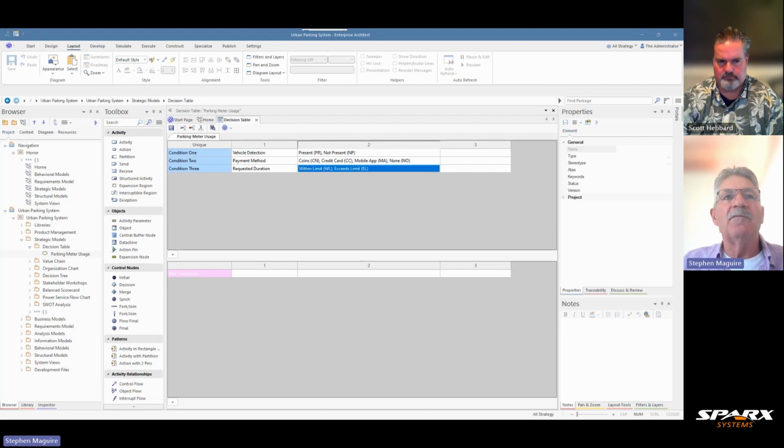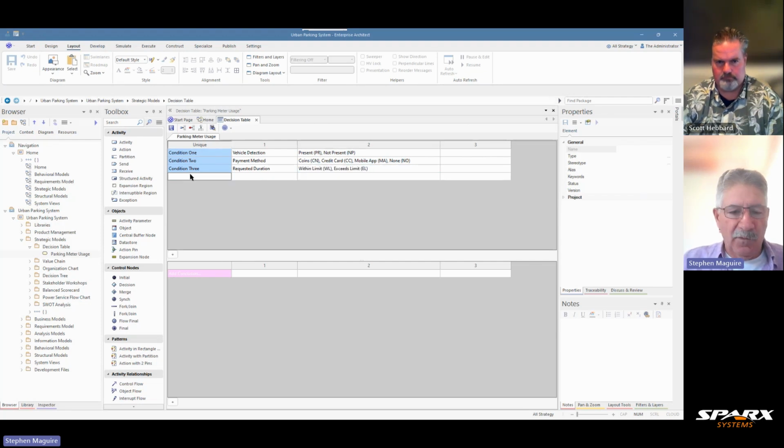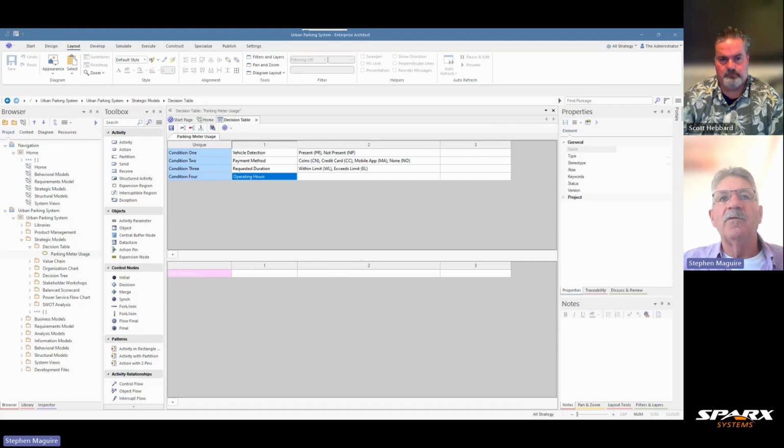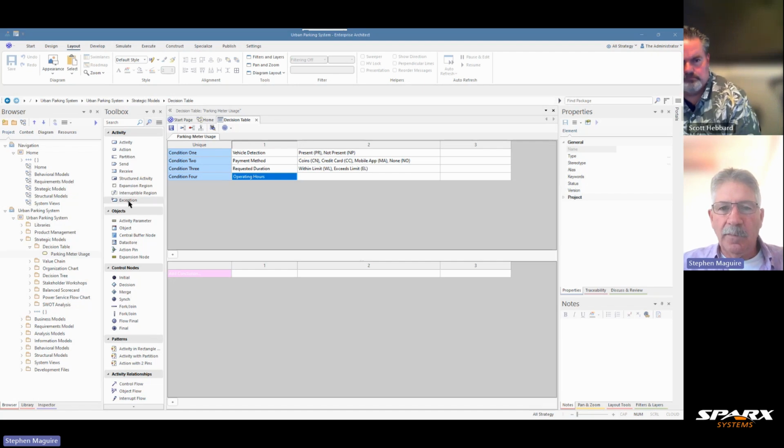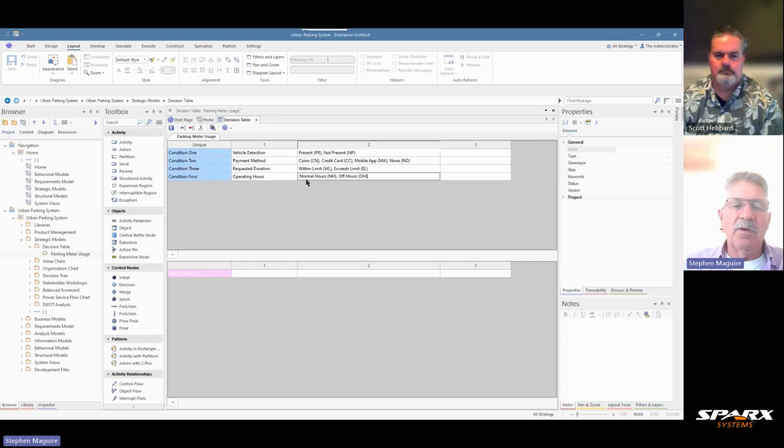And then we've got a series of other ones, and we'll just put a couple more of those in, and then we'll start looking at some of the conclusions or rules here. So condition 4, and put that one in, and let's say that one is the operating hours. So there are peak times or off peak times with the parking meters, and we'll put those in as well. So with that done, we've got a little bit more work to do there. There are a number of other things like zone classification and payment status and meter time status and all sorts of other things that we need to put in.